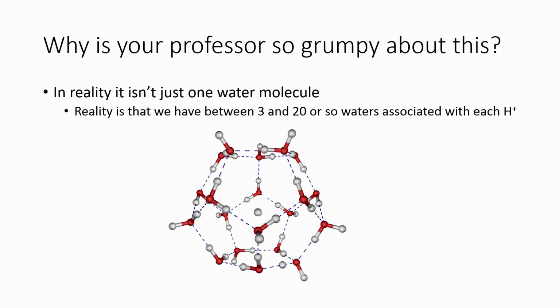Well, one thing is in reality, there isn't just one water molecule. I don't really have H3O plus. What I really actually have is something more on the magnitude of H41O20 plus, which is just ridiculous. And if you can imagine trying to put this into an equation and balancing it, it's just unfriendly, to say the least, right? So H3O plus really isn't representing the real situation in water anyway, so why are we going to complicate our lives by using it?